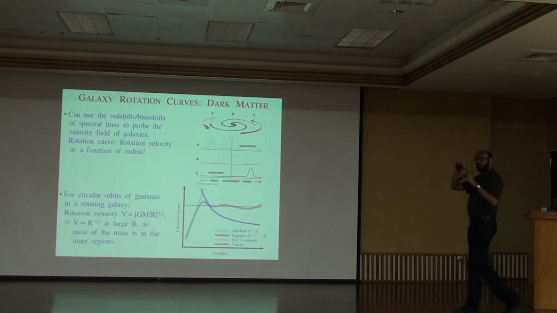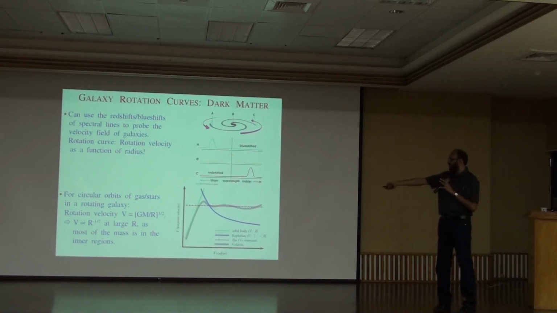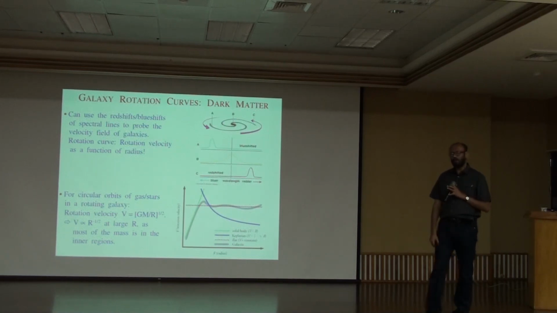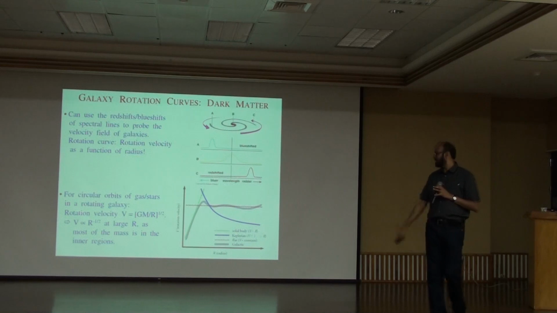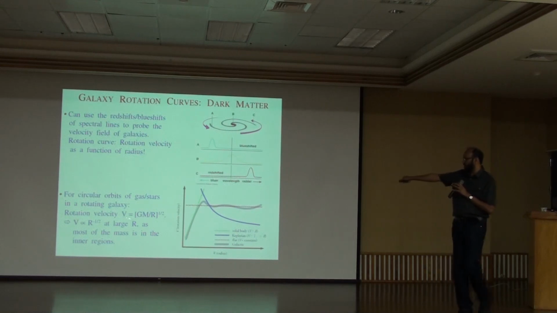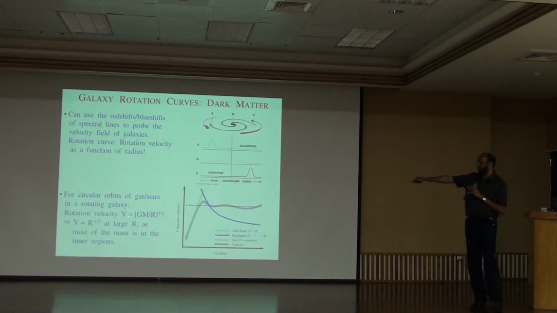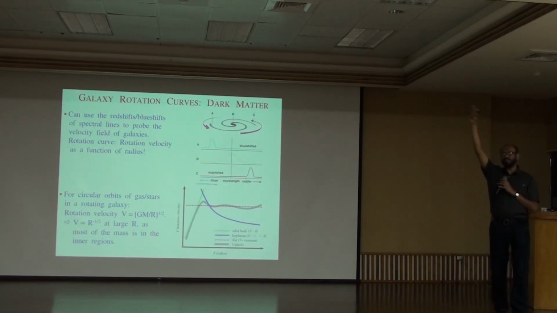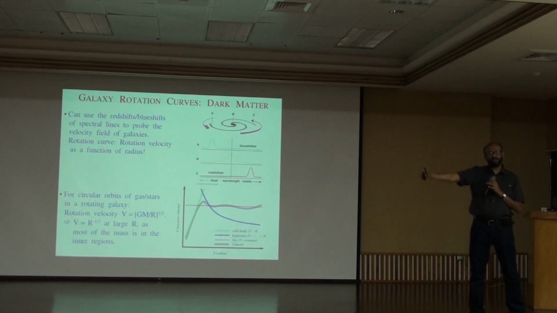And now if you take a rotating disk galaxy and if I have circular orbits, how does the velocity depend on radius or mass? So that's the usual Kepler's law. The rotation velocity goes like (GM/r)^(1/2). You're probably familiar with this. That's the same equation that you use, for example, to work out how satellites go around the Earth.